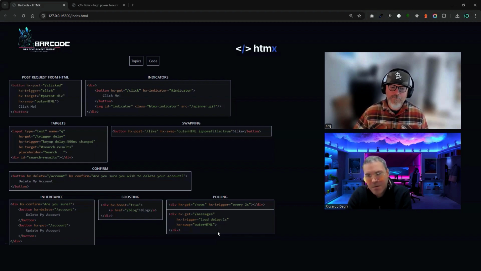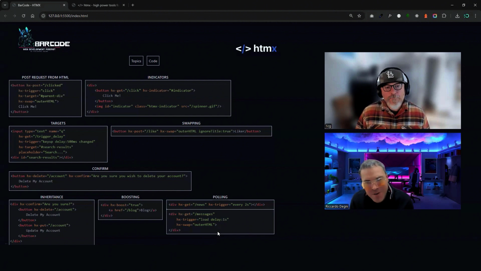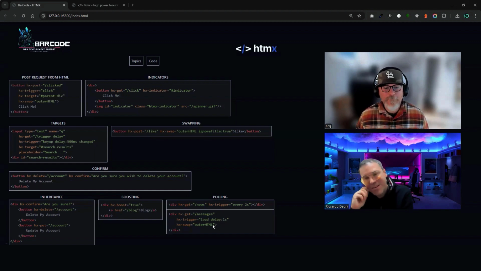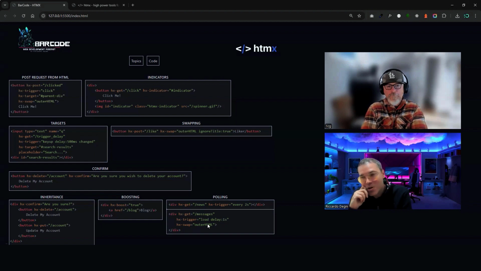So two different approaches to polling, to automatically updating elements on the UI. The first one is good if you want to just poll forever. And the second one's good if you've got something that may end at some point. Yeah, I think it's crystal clear. I think that both are really powerful and very declarative. I like them so much. We didn't use the boosting feature quite as much, but we use polling a lot, we use confirm a lot, we use swapping a lot. So for example here, outerHTML, as we said before, will replace this element with the content of the message endpoint. So one element, and we got the job done.